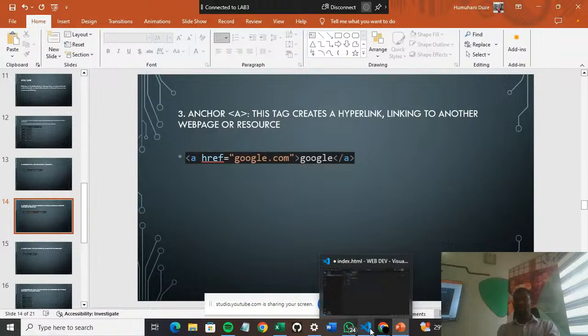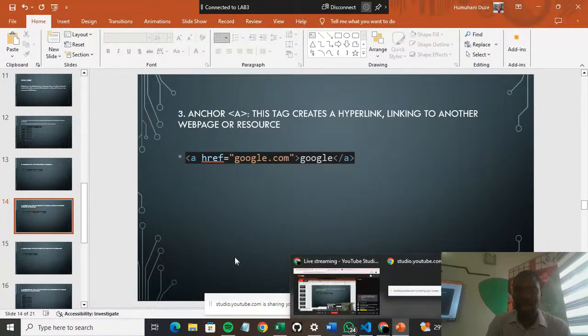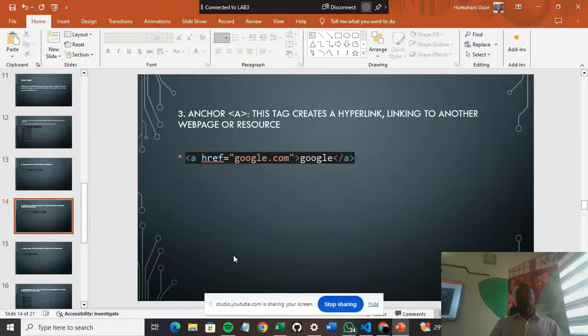Maybe they don't have the complete information here. So by the time you click on it, it will take you to another page where you have the full information or something related to what you are looking for. I think all of us have used the internet. We've seen it like that before, right? That's the hyperlink. Then it is denoted by the anchor tag.